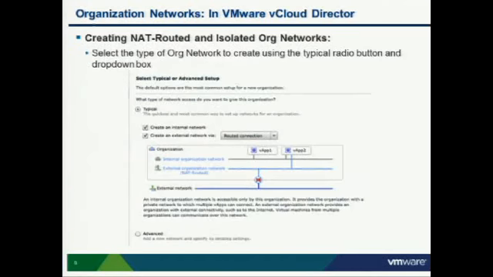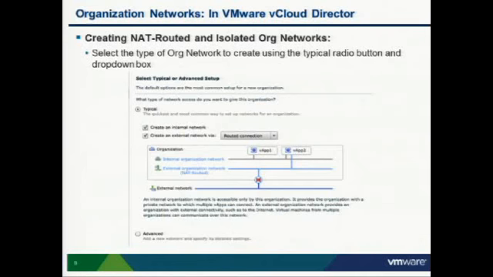So here's a picture. A picture's worth 1,000 words. So the external network, that EMCA Internet, for example, this is our external network we created previously. And then you'll see this gray box around the organization. So that's the bounds of the organization. And in here, by default, so this is the vCloud Director interface, we have a vApp. Well, what we've done is we've created an organization network that's actually NAT routed.